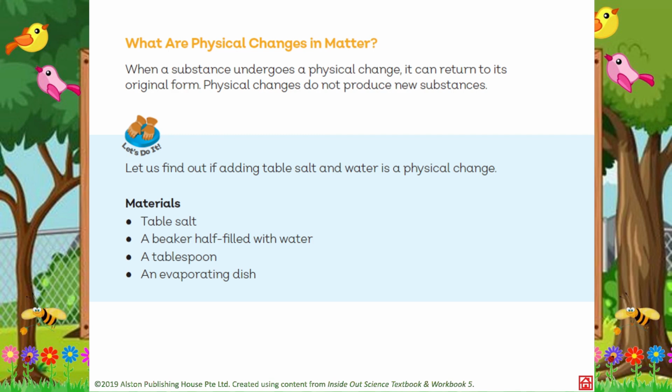So for example, from a rectangular bar of chocolate, it changes its shape and it's not a rectangle anymore. And then the ice, although it is solid, is still water and it turns back into water after melting. And both of them can return to their original form. So if you melt the chocolate and then put it in a mold, it will again create a rectangular shape, as well as the ice cubes.